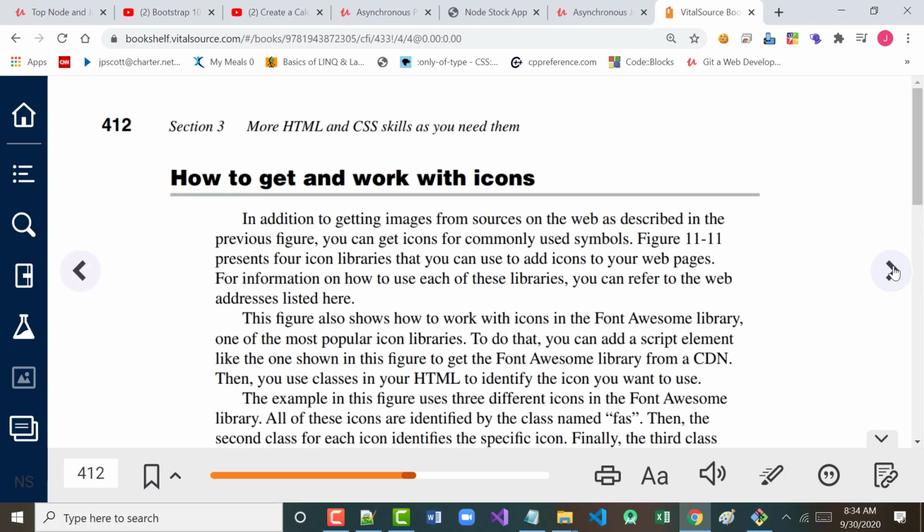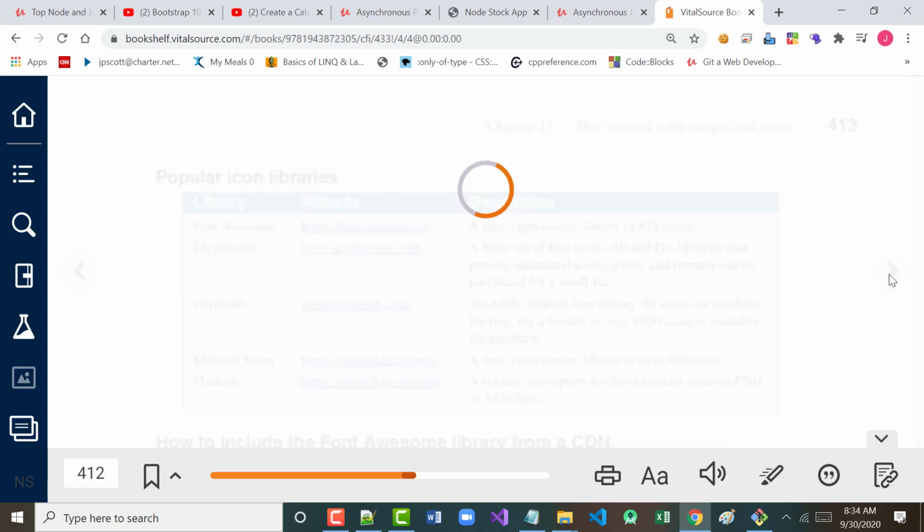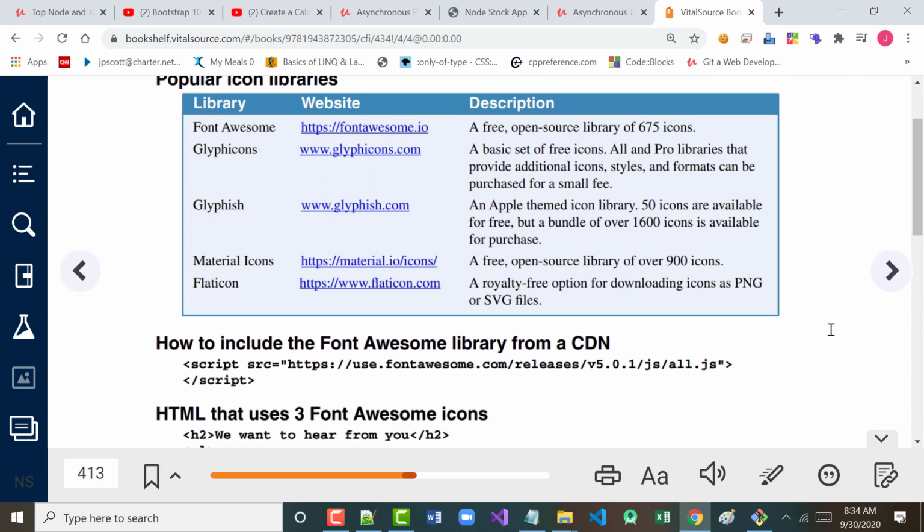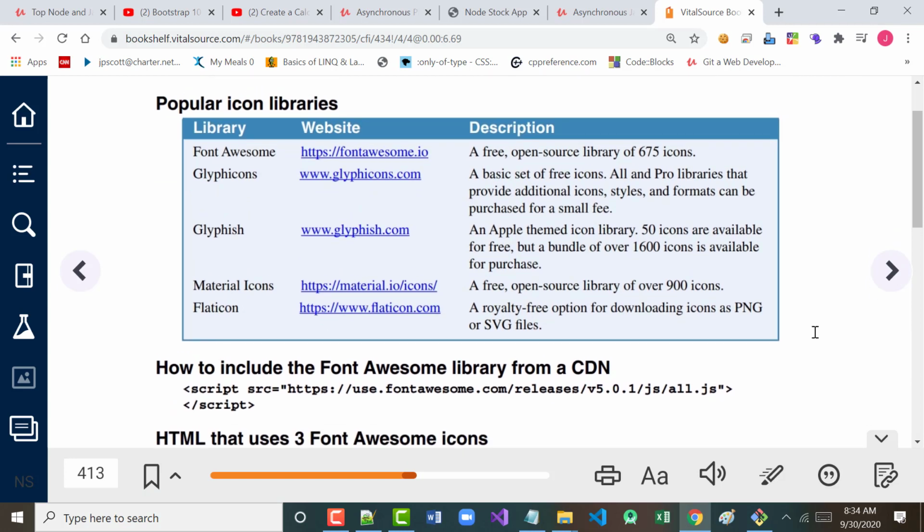Finally, the chapter ends here with how to get and work with icons. Now, we have not done much with these, but we're going to. We're going to look at using Font Awesome. I know I've shown you that before. We've looked at it a little bit. Some of the things that are often used in Font Awesome, and I didn't put these in that WeSom thing that we did, but what if WeSom had a Facebook page, a LinkedIn page, an Instagram page? Font Awesome has icons for all of those. And typically that's put down in the footer. Not always, but a lot of times down in the footer.